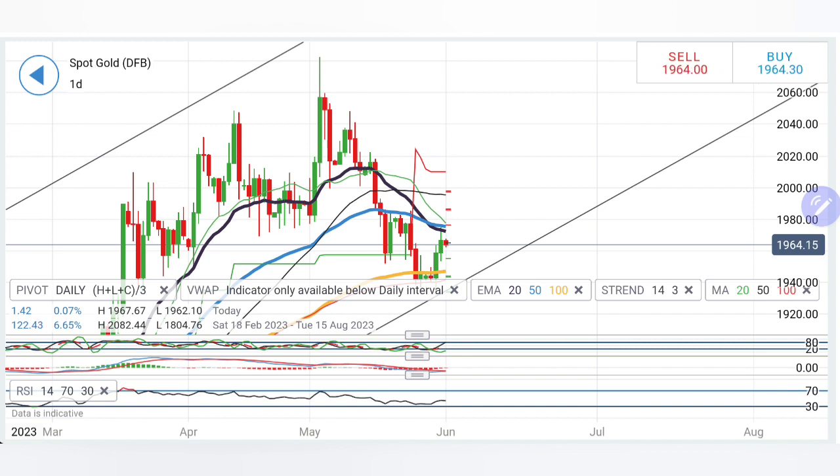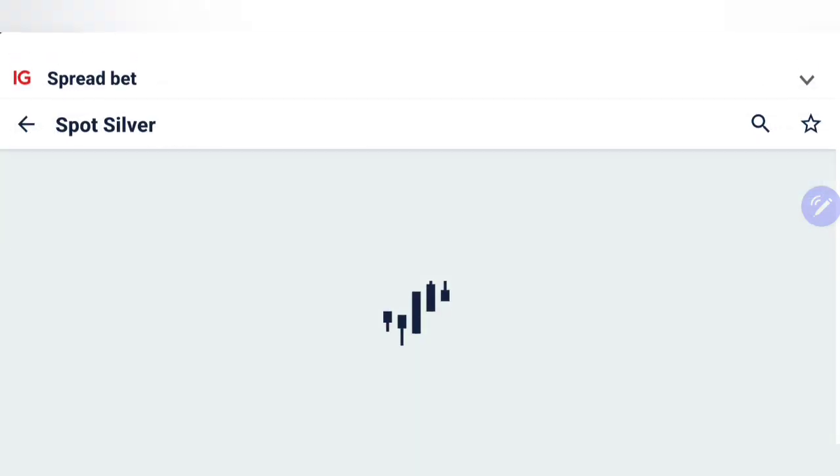I recommend buying at 1970 and targeting the 1975–80–85 zone — very strong resistance there. On the downside, you can sell at 1960 levels, but be cautious as there is very good support at 1957–54. This zone between 1954 and 1958 is very important — the maximum support for gold is here. Any drop below 1954 is where you can expect the bears to prevail. Trade with stop loss and trailing stop loss. Those who want to learn profitable trading should join mentorship batch 22, starting June 5th — only a couple of seats remain. Reach out via Telegram or email in the channel and video description. You can also join the signals group.